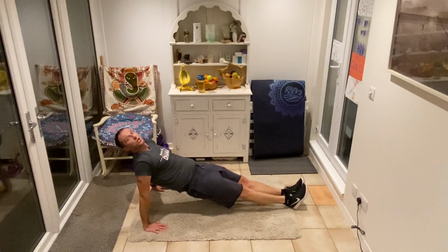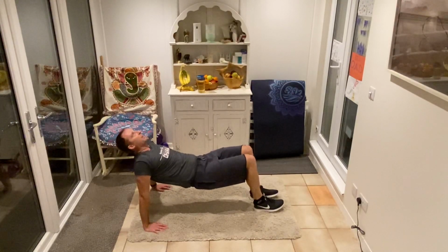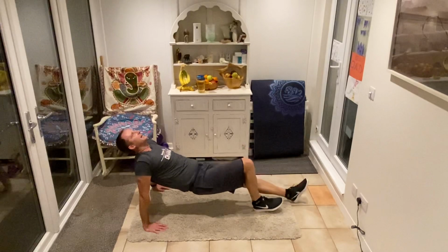Remember what I said, the options. Step in a little bit and try and keep your hips pushed up. Pull the shoulder blades in. Halfway there.